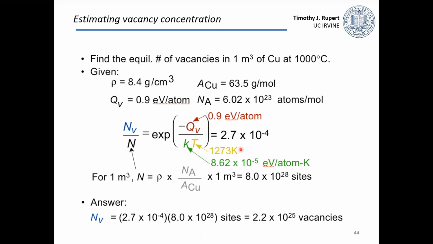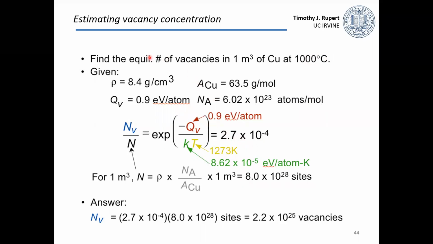The one thing I want to point out here is whenever we're calculating things with temperature, you have to make sure to use an absolute temperature scale. So Celsius is somewhat arbitrary. It was chosen so that 0 is when water freezes and 100 is when water boils. That's great, super useful, but that's not absolute temperature. So what we actually have to do is put this in Kelvin, okay? So it's not 1,000 degrees C, it's 1,273 Kelvin. If we plug those numbers in, we'll get that the fraction of vacancies we should have is 2.7 times 10 to the negative 4.